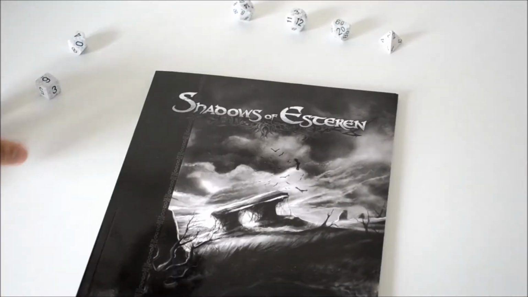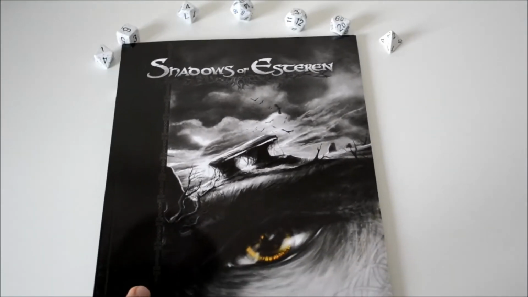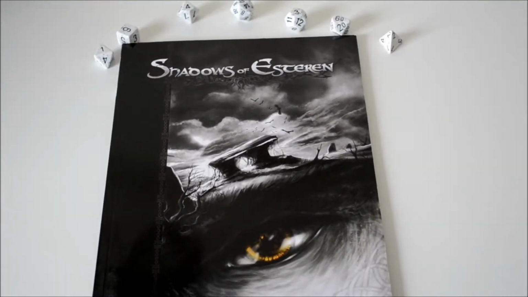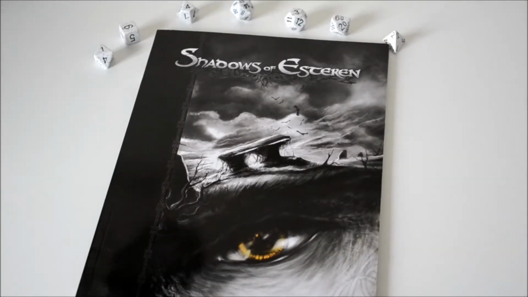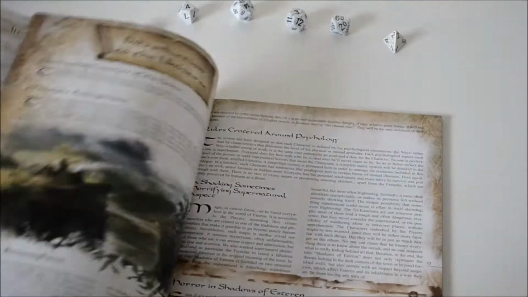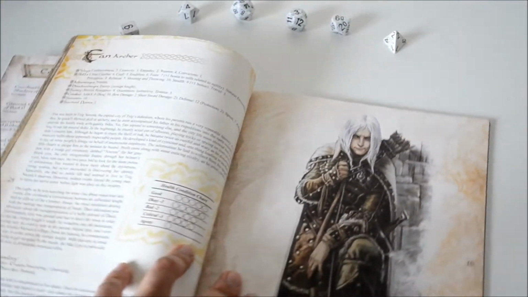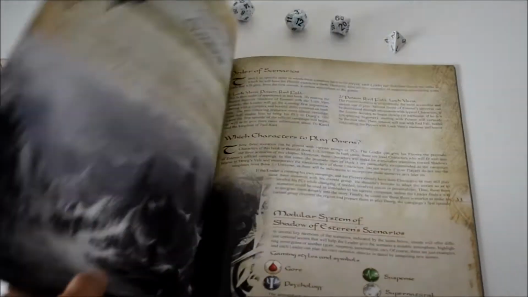Today we're gonna look at Shadows of Esteren, which is quite, I think, relatively new. It kind of started properly in 2013. I think it's really one of the most promising systems I've seen lately. First of all, because of its setting. You've got a really nice, dark, gritty setting, and it's actually something I haven't seen before. So it's not yet another copy of super heroic adventures, having slaying dragons and stuff.